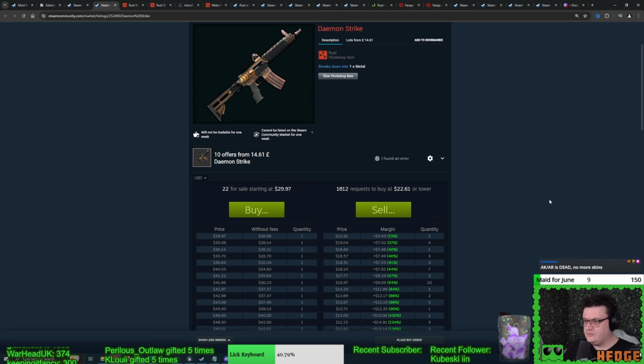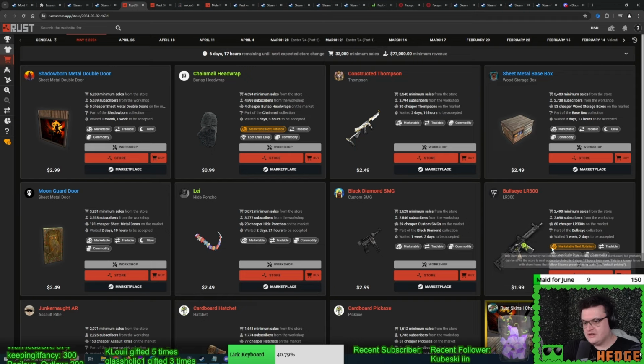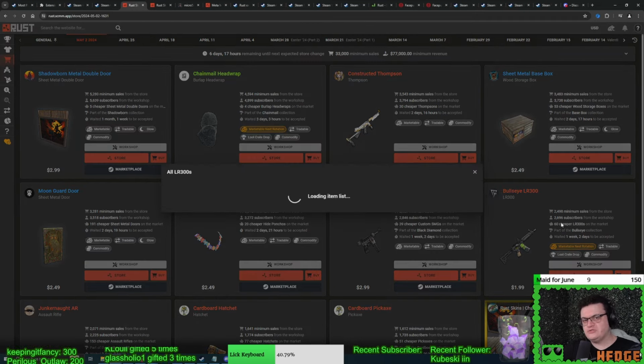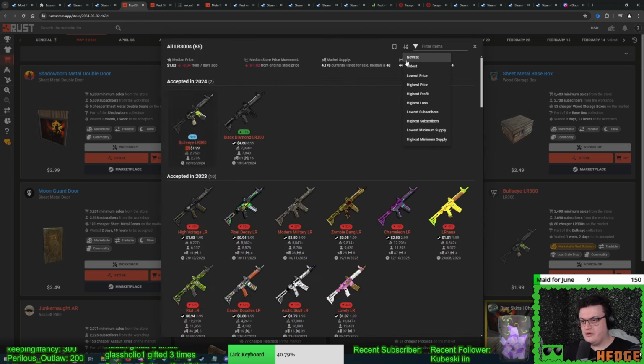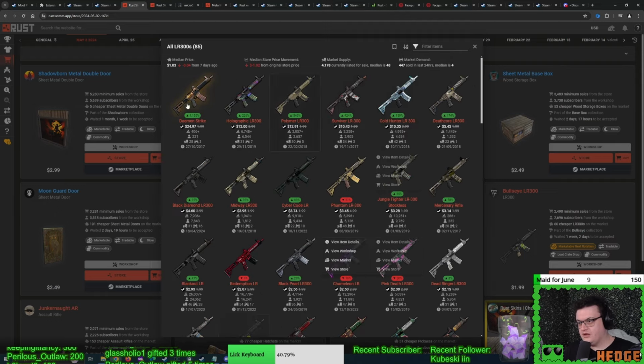But yeah, we are seeing people starting to look at it and think, I think I want to go get a skin now. I actually want to use this gun a whole lot more. I love it so much. Anyway, moving on. So, we actually got a brand new LR300 today. Not really selling that much, but I never really actually showcased this to people, the most expensive LR300s, because of course, this has been around since 2019, and with much older skins leads to fairly high prices.